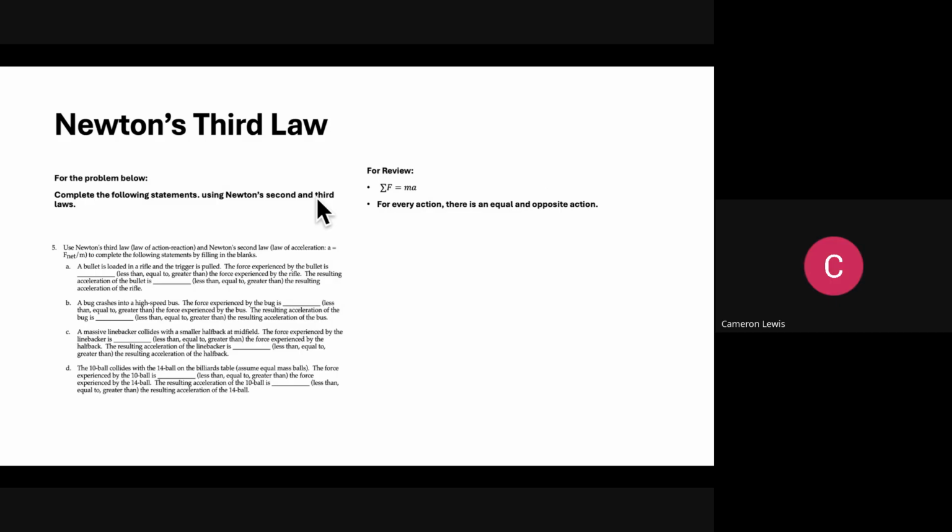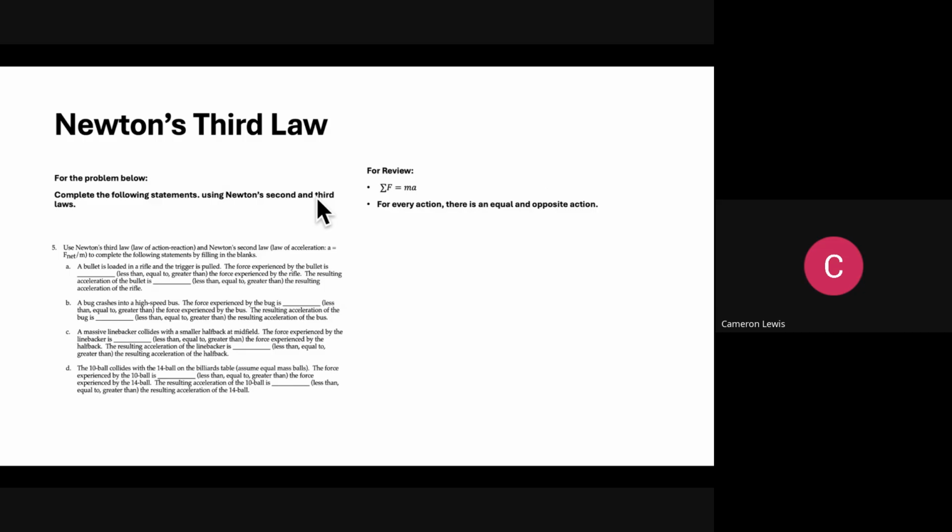If they have the same quantity of force, the same equal force, what has to be different between them is their mass, because now we have different acceleration. The force is the force, but if the mass is different, one has a smaller mass, that means it's going to have a higher acceleration. The one with the heavier mass is going to have a slower acceleration. So let's think about the next one. Tell me about the next one.